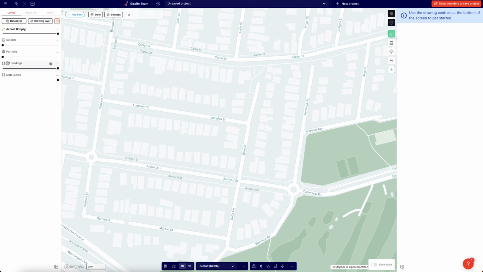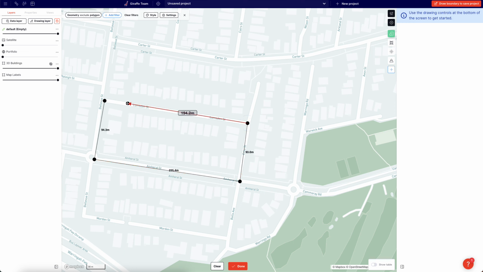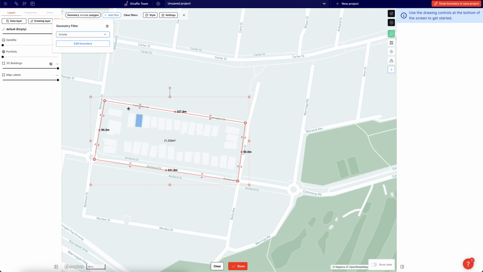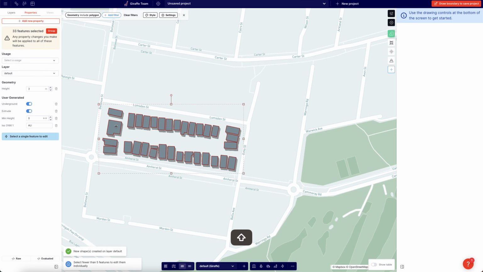So if I open the lens control on this 3D building, and I'm going to add a geometry filter, so everything south of Lumsden, north of Amherst, and between Bellevue and Echo Street, we're going to, by default, exclude. I'm going to change that to include. So we now have these buildings. I can, in the settings over here, import these to project because there's fewer than 100. They're just going to come in as Giraffe geometries, and then look, they're editable.